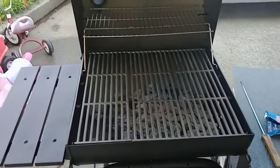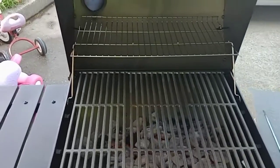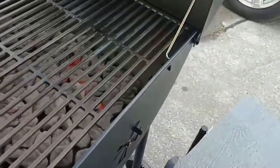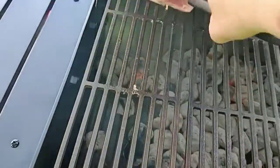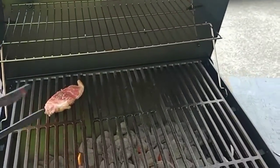So the plan is to cook off these steaks over the heat. I got most of the coals that are grayed over to this side, and then I'll let them sit up here. Okay, how we doing? Okay. Yep, now it's just about there.